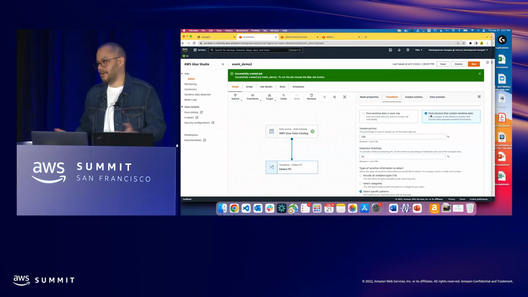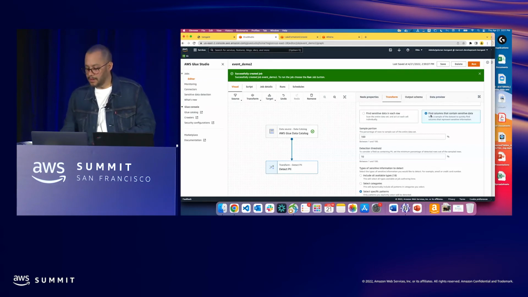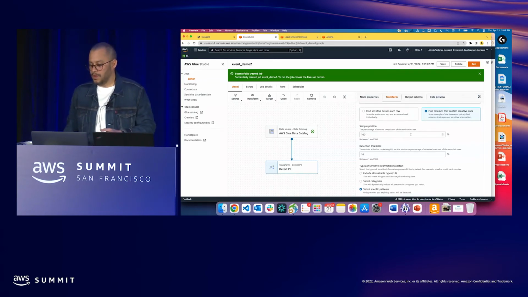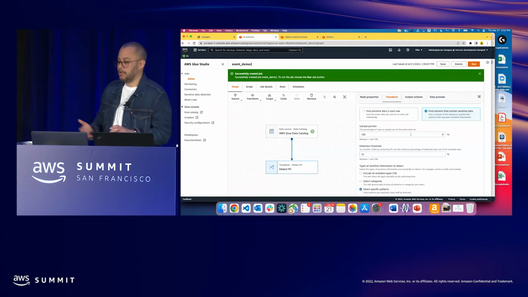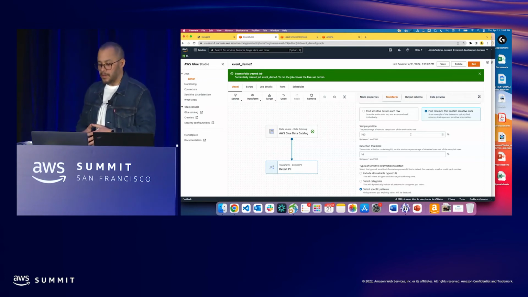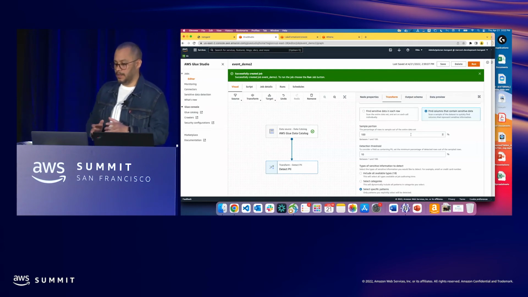First, it's at the column level, of course, but the second is that you can play with the percentage of data that you are going to scan in order to identify if that data is sensitive or not. Imagine, to give you a simple example, that you have a table with 100 rows. You can tell Glue, look, I just want to scan 30% of the data or 40% of the data.